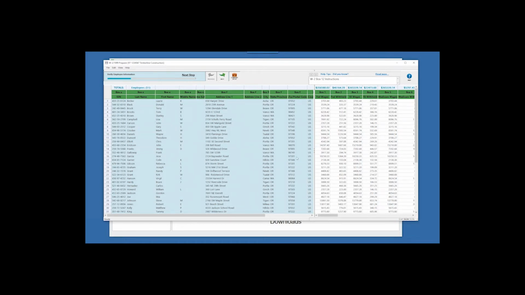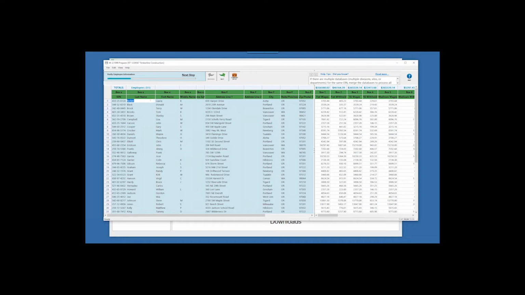Maybe I sent out a letter to all my employees and said, hey, we're going to generate your W-2s. If you've moved last year, since we did this last time, you need to send us an address change. Maybe somebody sent you an address change and you haven't been able to go into your payroll file yet and update it, but it's sitting on your desk right there. I've got an address change that somebody handed me this morning and I'm doing W-2s.